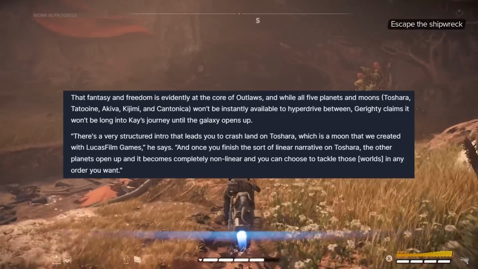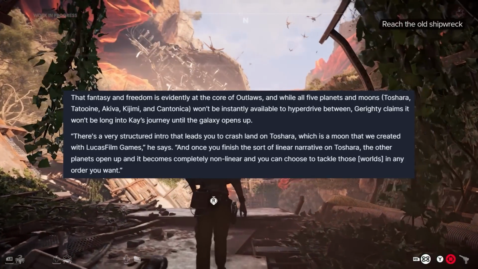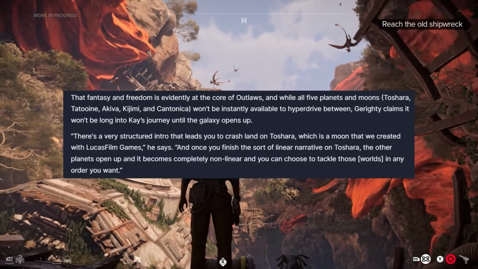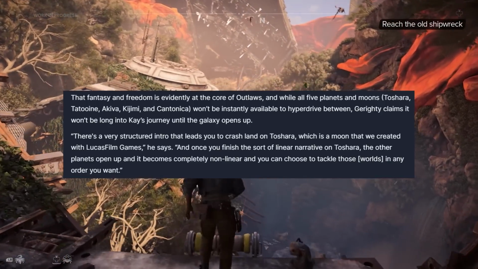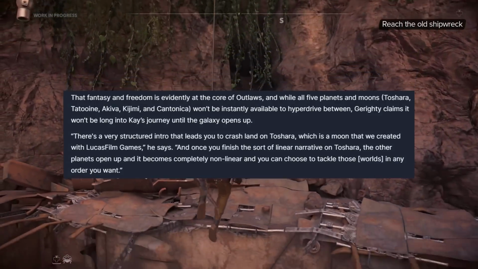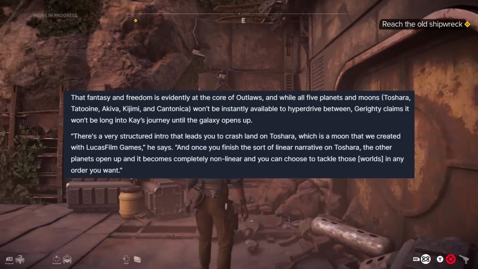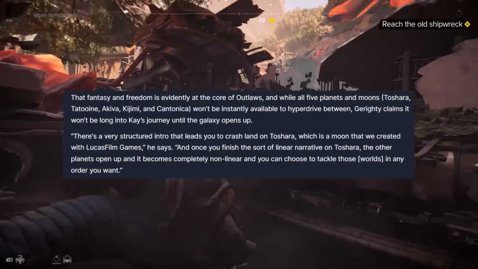And then we got another quote from Garrity here. He goes on to say, "There's a very structured intro that leads you to crash land on Tashara, which is a moon that we created with Lucasfilm Games. And once you finish the sort of linear narrative on Tashara, the other planets open up and it becomes completely non-linear, and you can choose to tackle those worlds in any order you want," end quote.